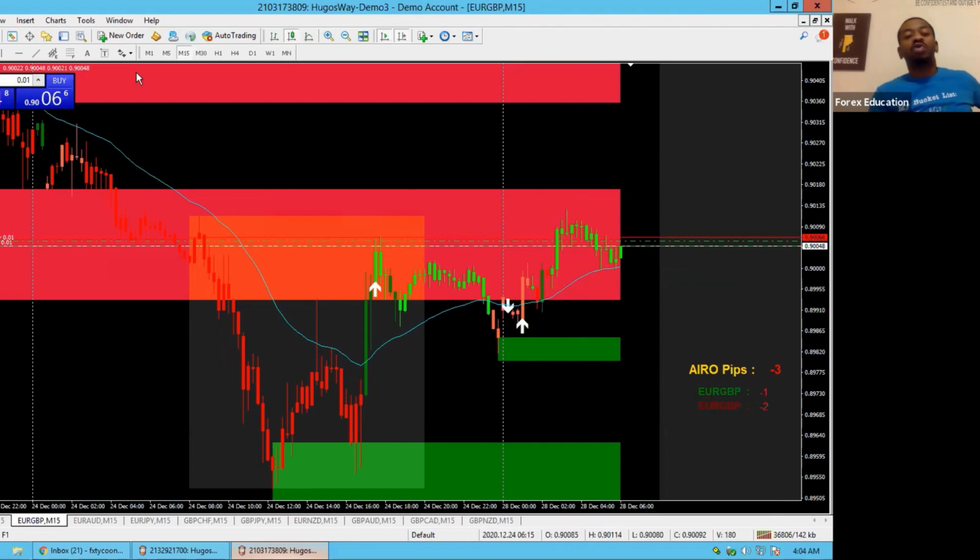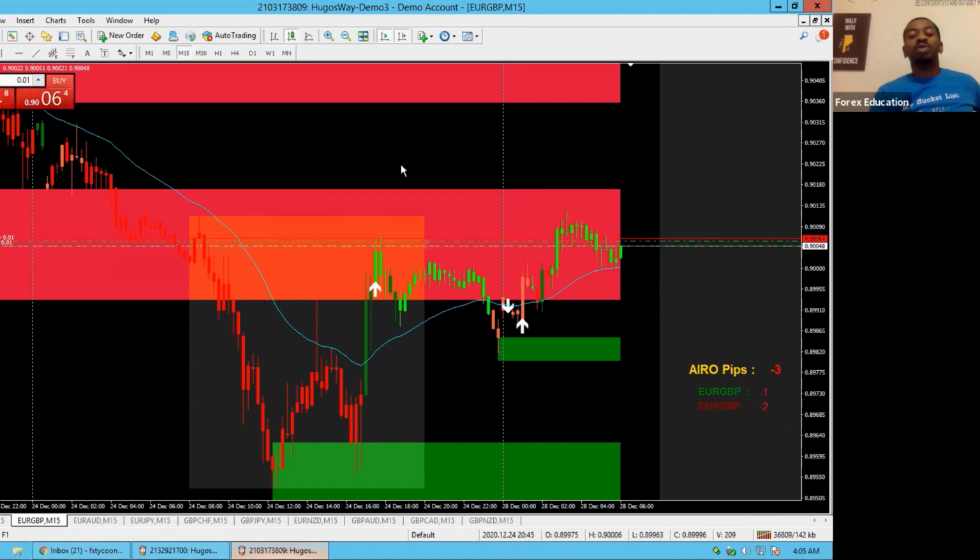And again, we're on the Euro Great Britain pound pair. If it's just green, that means this position is in a buy. If it's red, that means this position is in a sell. All right. And you can see where we stand. The buy, we're -1 pips. The Euro GBP sell, we're at -2 pips, and they combine, we're -3 pips. So it lets us know where we're at on each individual open trade we have, and the pip counter lets us know where we're at overall.